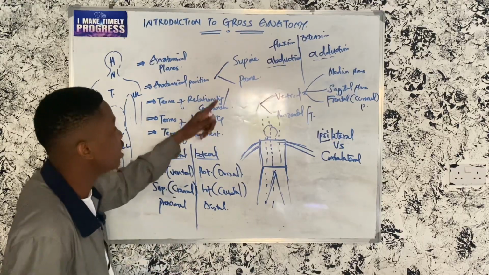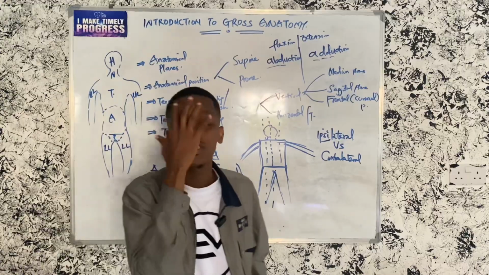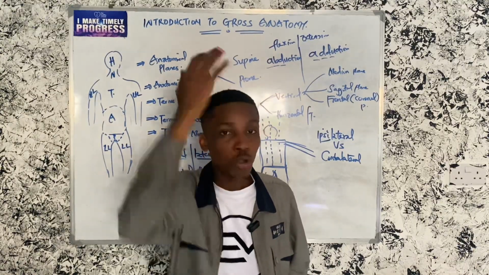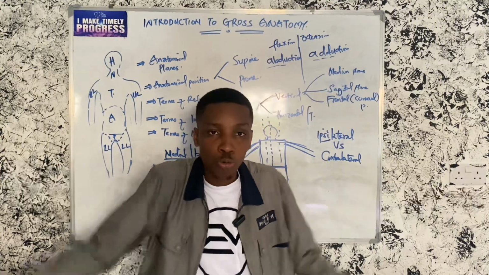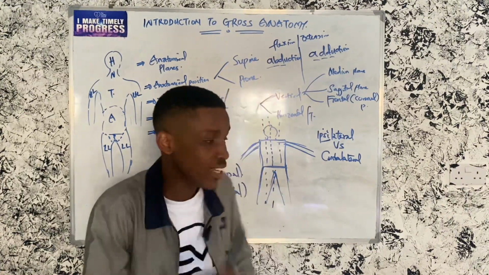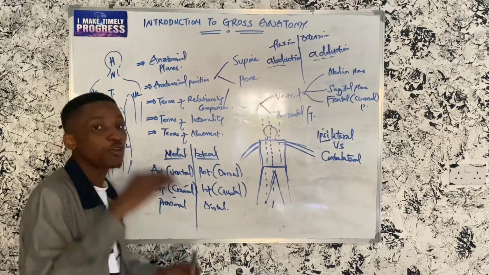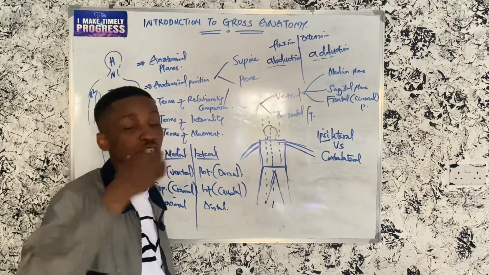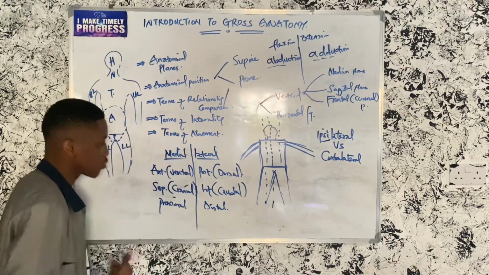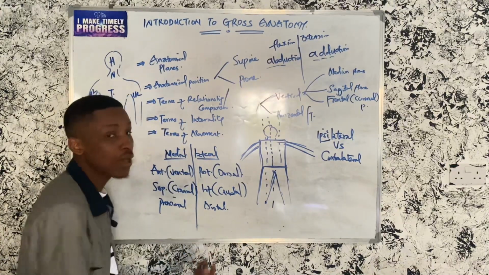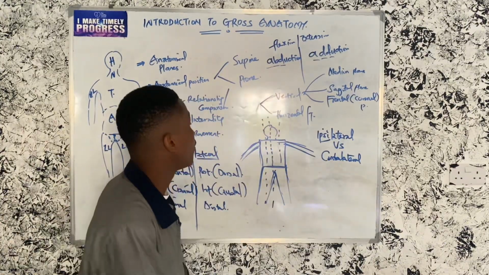Now we went to relationships where we made mention of the fact that front is anterior or ventral, back is posterior. Also, away from midline, lateral, towards midline is called what? Medial. So remember, this was when you were comparing structures. Superior is up, inferior is down. So superior is also cranial, inferior is also caudal. We had proximal and distal. Proximal is closer to origin, distal is away from origin.